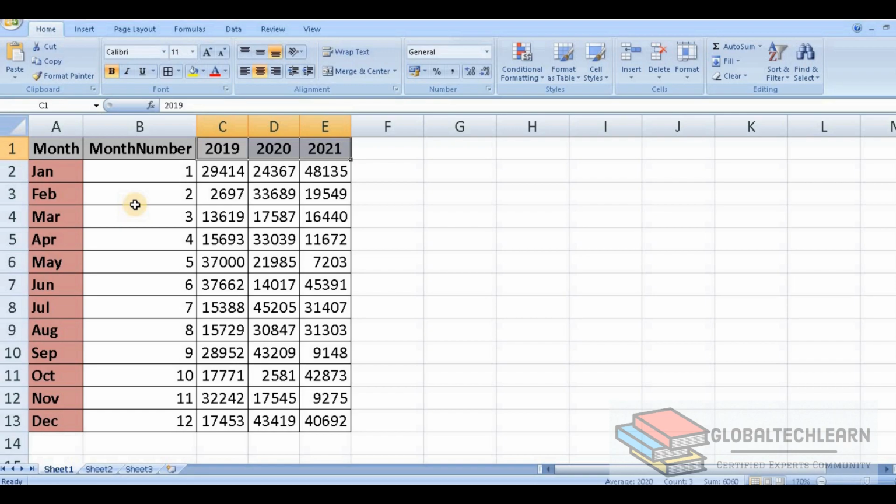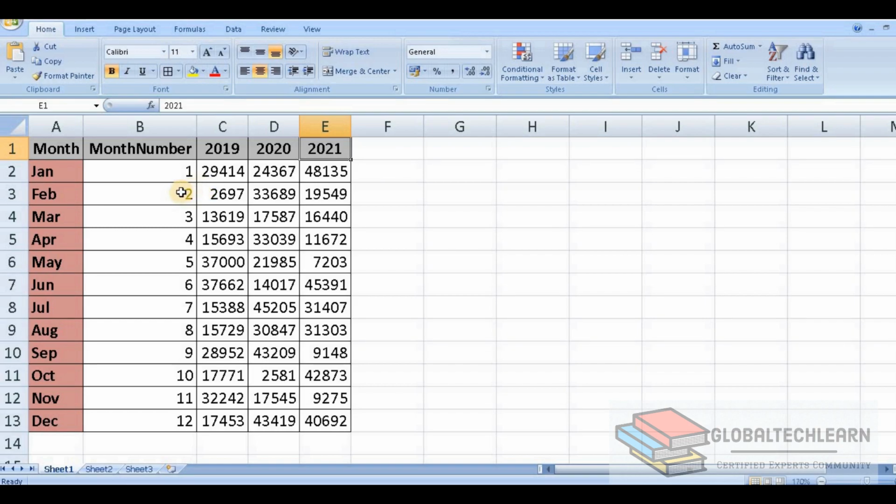With this kind of denormalized data, there are a couple of challenges while plotting this data in Power BI. When we import this data in Power BI, we will have month, month number, and 2019, 2020 and 2021 as three separate columns. So whenever we have new data, let's say for 2022, it will create a new column instead of updating the values in the existing column. Since this would be a new column and we have not referred to that column in any visuals, it will not show the latest year sales in the Power BI report.